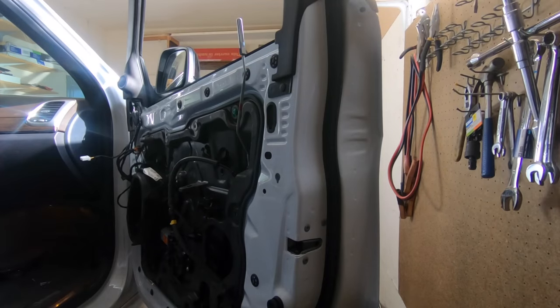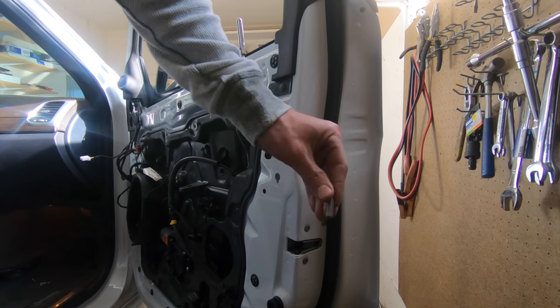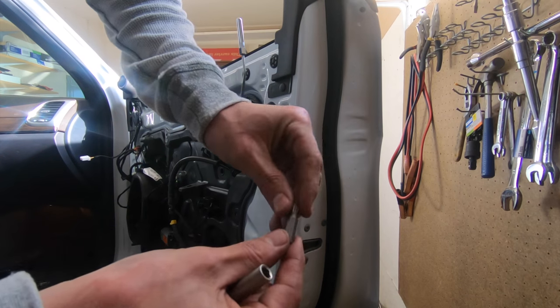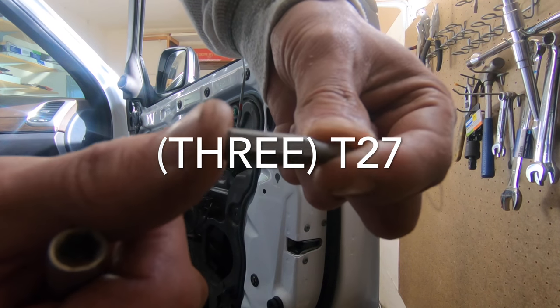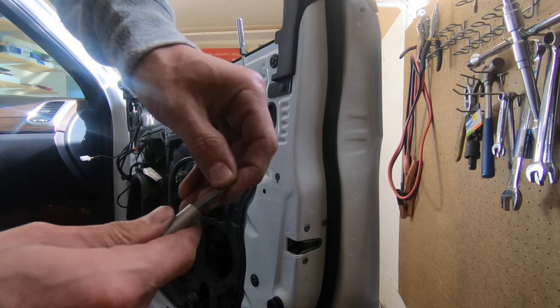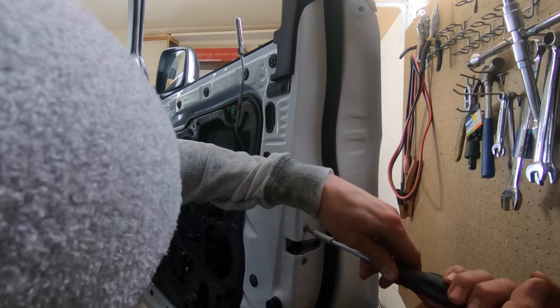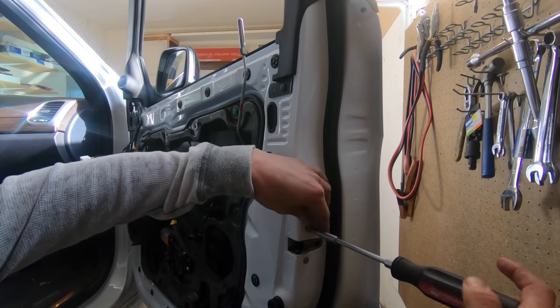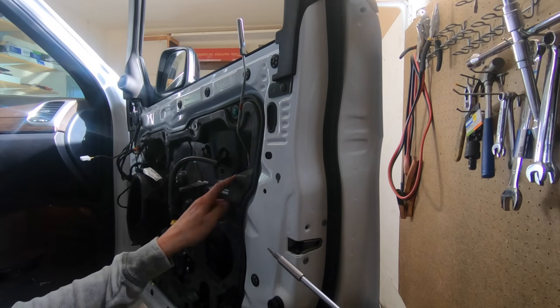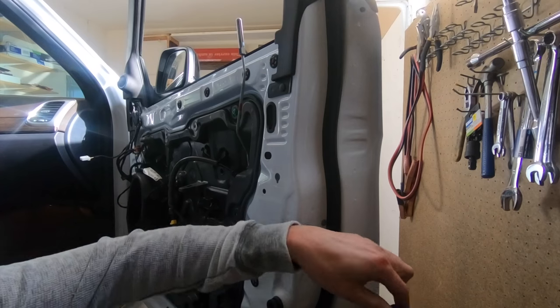Okay, the next thing, there are three torque bit bolts on this side, T27 this time. Again, I'm not sure if you're going to be able to see that, but T27. Going to knock these out. This is just holding the latch mechanism in place, which you need to loosen to eventually move this and get to the handle itself.